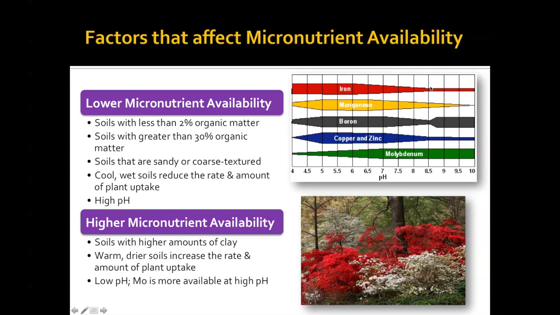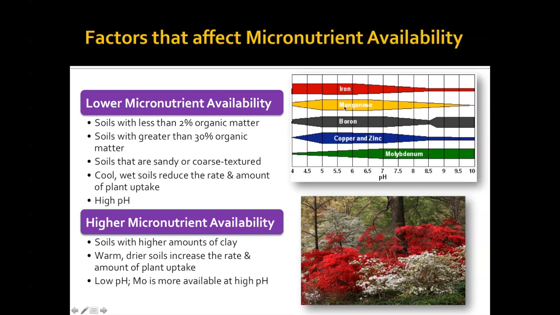pH affects all the macronutrients, and if you go to previous slides, you'll see that nutrient uptakes are affected by pH. But you can see at low pHs, molybdenum would become a problem, yet iron would not be a problem. Iron would become more and more soluble, okay? Boron would be a problem at low pHs, and then at pHs between about 7.5 and 8.5, interestingly enough, it becomes less of a problem here. You do not want soils at those really, really sodic pHs at that level. Manganese also has this two-tailed thing.